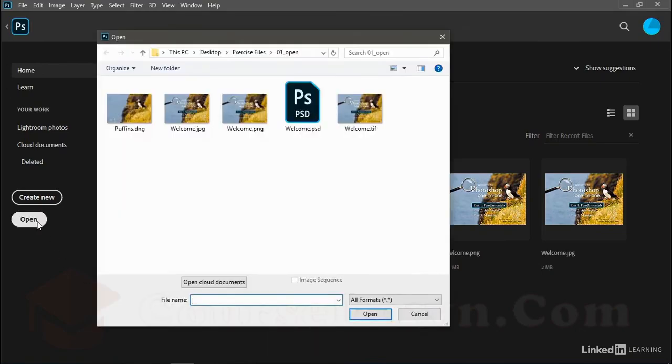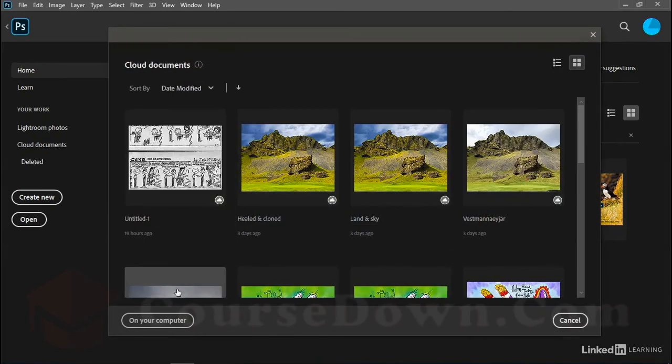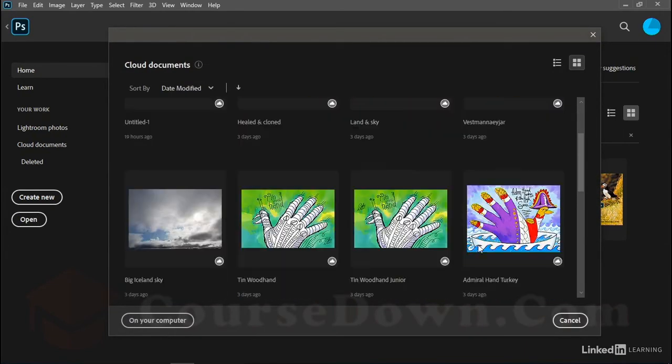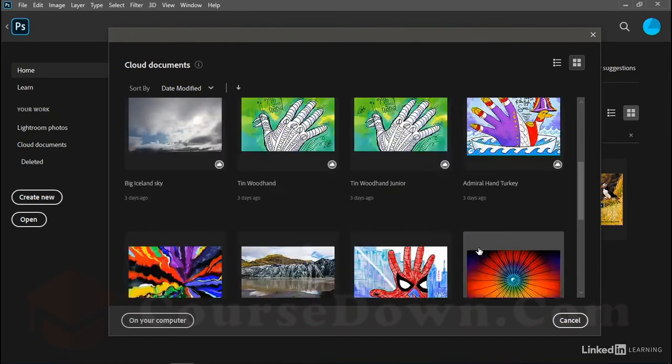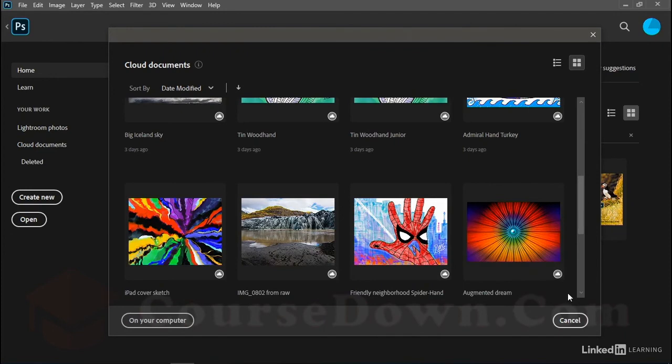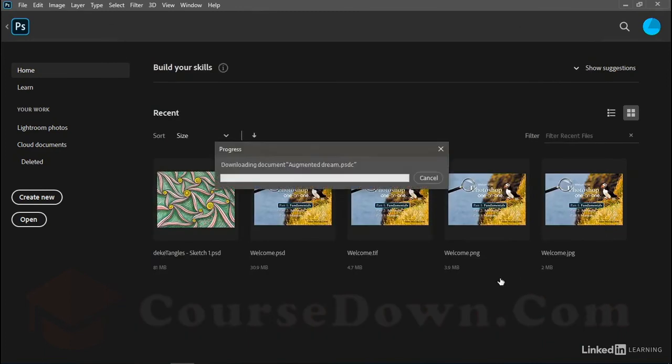And now I'll click the Open button once again. And this time I'll click on this button right here, Open Cloud Documents, which is going to switch me to these files that are located on the cloud. And these are files that I saved to the cloud from Photoshop, as we discussed when we look at saving in a future chapter, as well as files that I created inside Photoshop running on the iPad. And anytime you see one of these little cloud icons right here, it tells you that the file has not been buffered. And so it's never been opened in this version of Photoshop, which means that we're going to see this progress bar right here.